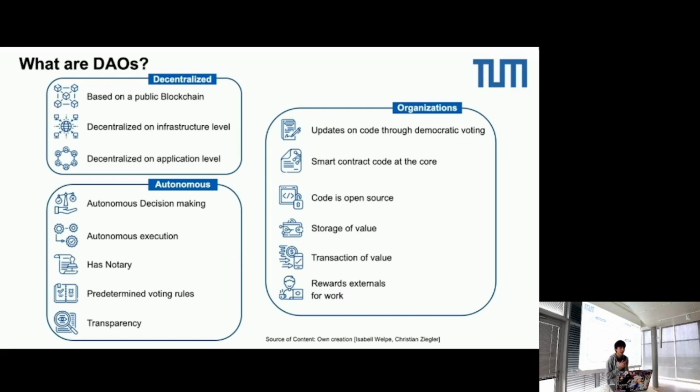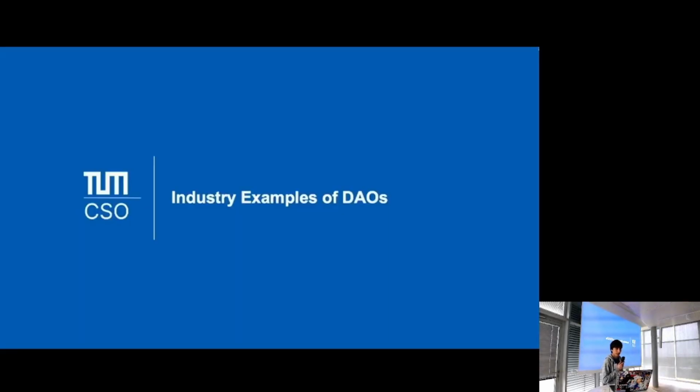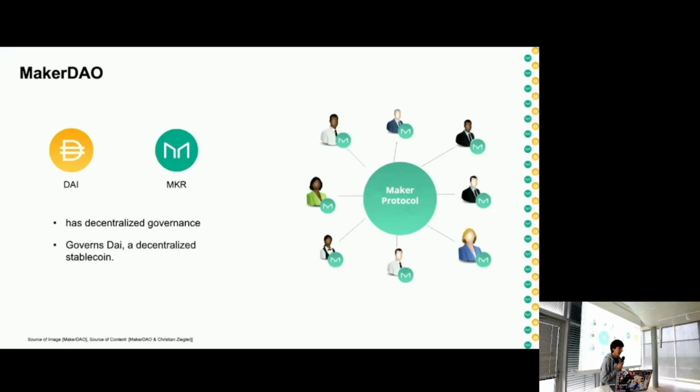But what does that really mean in the context of existing DAOs? So I brought you MakerDAO and NounsDAO, and let's jump into Maker. Maker is a decentralized autonomous organization that issues the stablecoin DAI. So stablecoins are always worth 1 unit of something. In this case, it's $1. Except if it's not, that's very important here, and it has the governance token Maker.